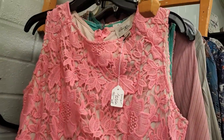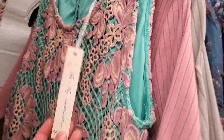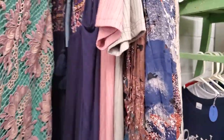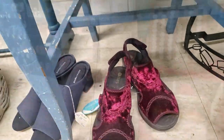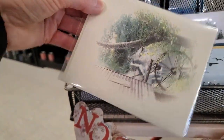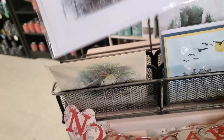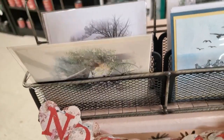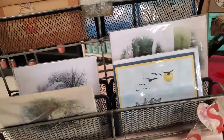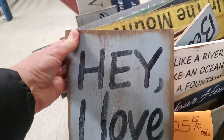Looks like they've got some beautiful dresses here, guys, for spring or summer. Gorgeous. Oh, look at that. Oh, look at these fancy shoes. I love it. Oh, they've got note cards. Oh, look how pretty that is - that's pretty enough just to make a picture out of it, put it in a frame and put it on your wall. Oh, look at these just beautiful little thank you cards. Beautiful handmade. This is to all of y'all out there from me - I love you.